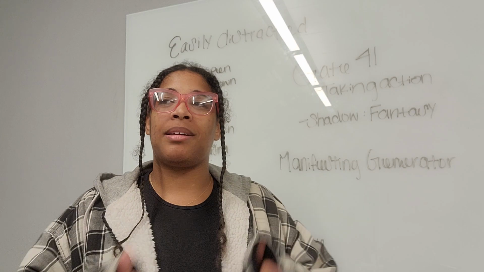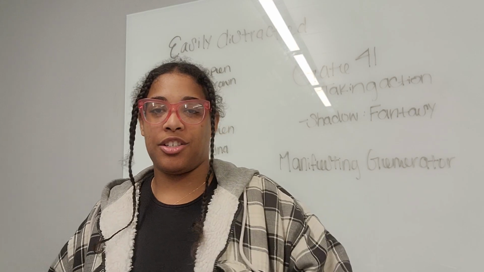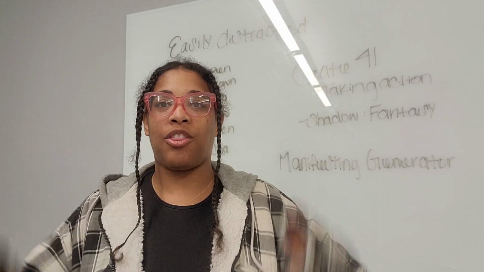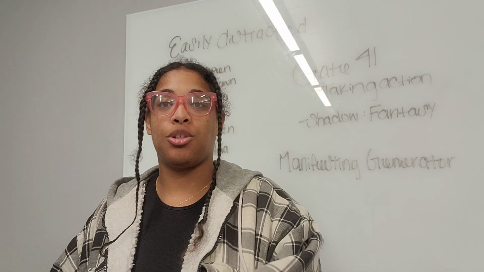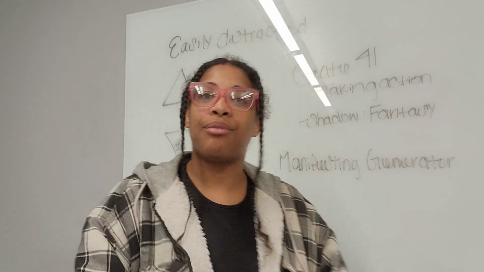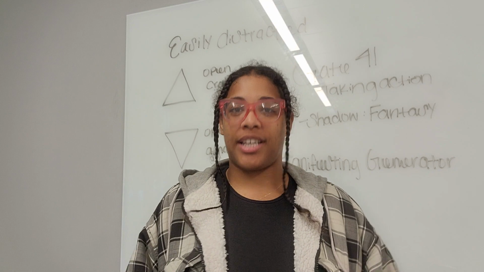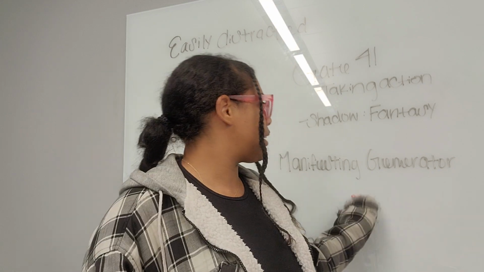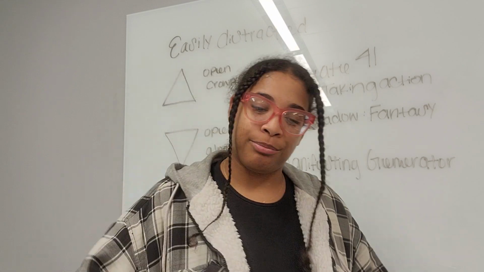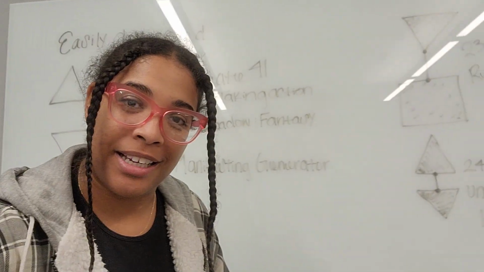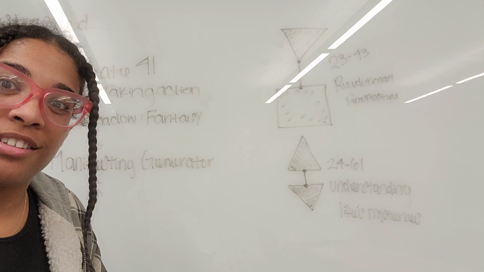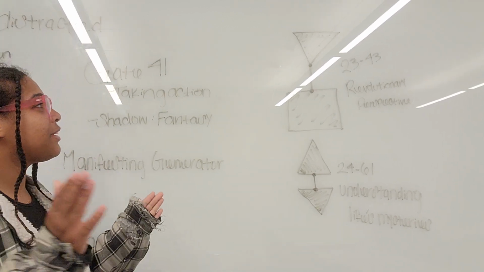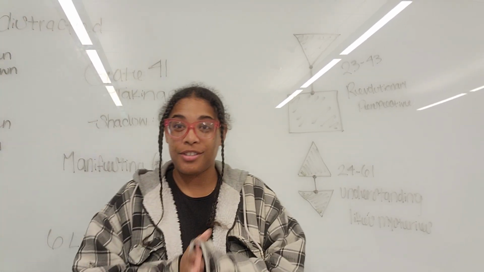But nonlinear doesn't mean that you are easily distracted. It means that the way that you're meant to get to a certain place might look different from the way that society thinks you should get to that certain place, right? So that's the manifesting generator. Now, if you'll follow me to the other side of the board, there's two more things that we want to talk about. And these are specific channels.